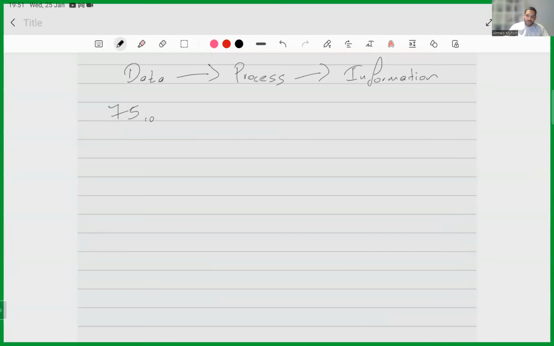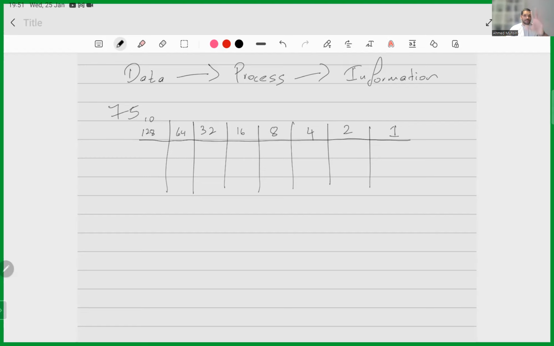Before we do it, shall we just get the position values in place first? So it will be easy for us. We start off with 1, then that becomes 2. Let's put a line here. 2 becomes 4, 4 becomes 8, 8 becomes 16, 16 becomes 32, 32 becomes 64, and 64 becomes 128. These are the position values. I hope you remember these are 2 to the power of 0, 2 to the power of 1, 2 to the power of 2, 2 to the power of 3. Instead of writing that, I have simply put the value itself.